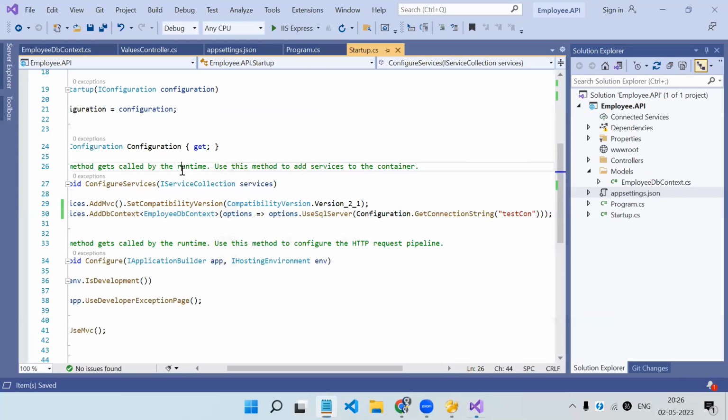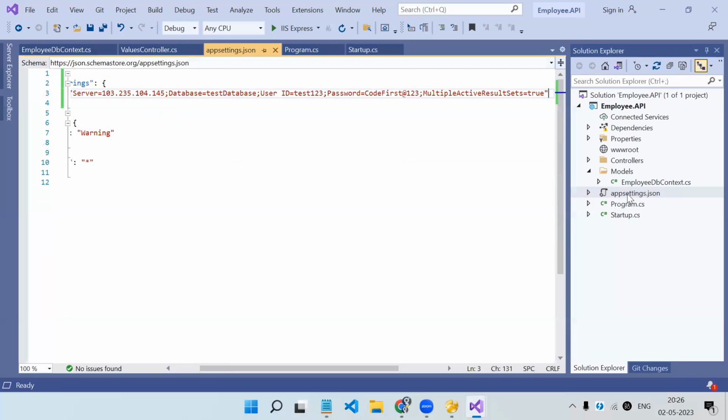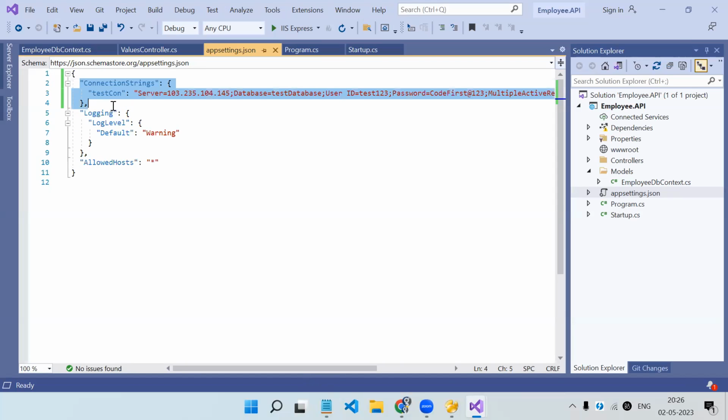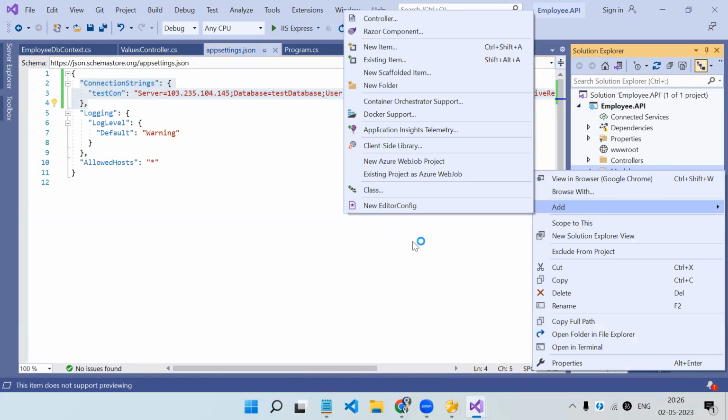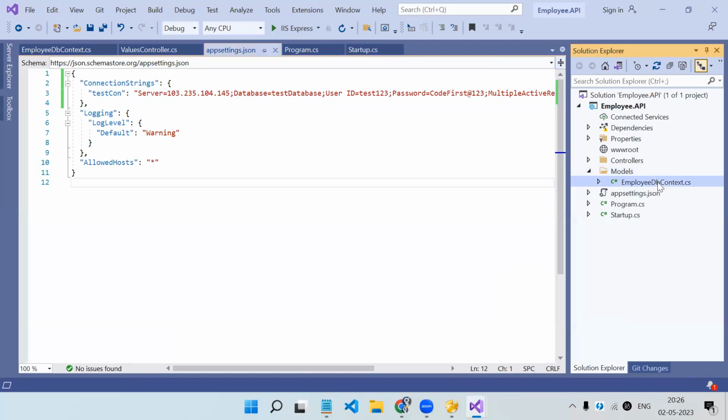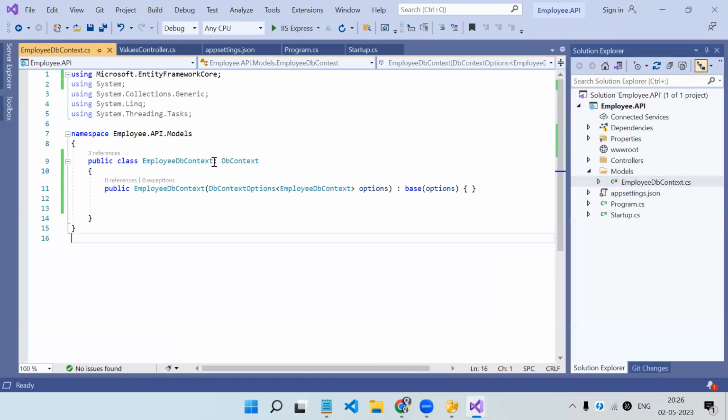So we have created three steps. Again, I will repeat. First step, after creating the project, in appsettings.json we have added our connection string. Then second step, we have created a Models folder. Inside that Models folder, right click, add, and class. We have created one class, that is EmployeeDbContext. In EmployeeDbContext, we have inherited the class from DbContext.